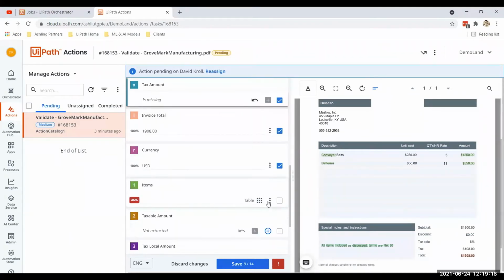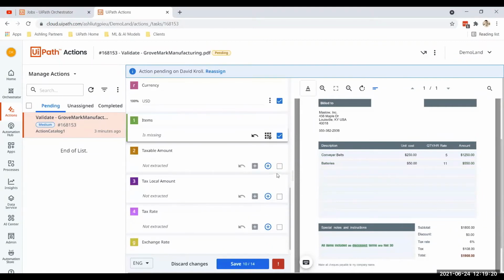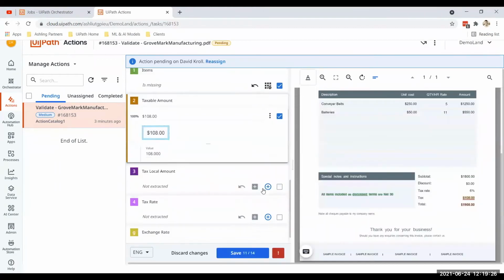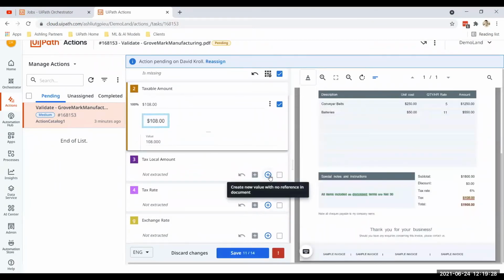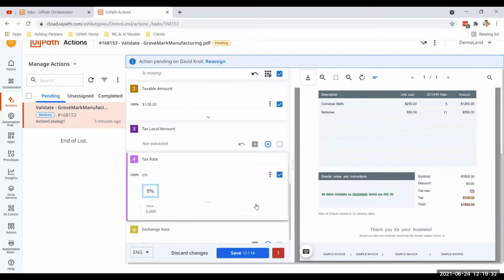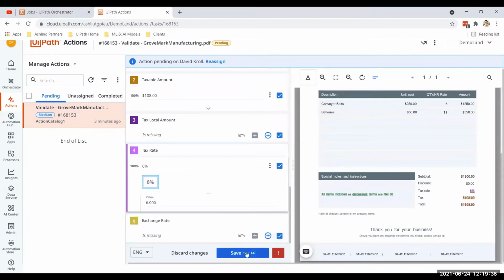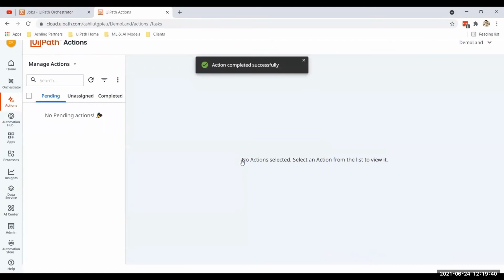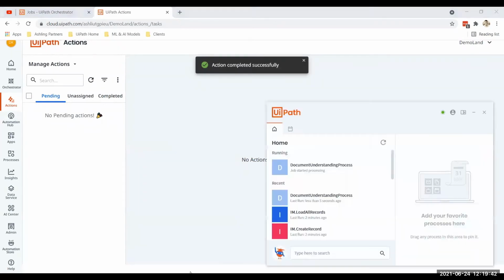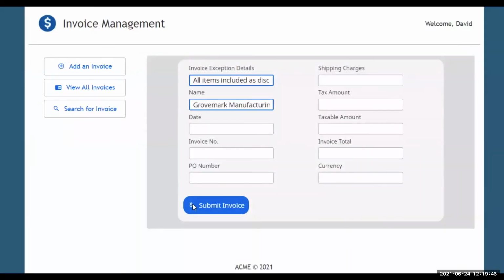And again, it just detects that by looking at the document. It sees the dollar signs and says, hey, it's USD, which is pretty cool. So go ahead and mark, I think, the taxable amount here, and we'll put in the 6% tax rate because we want to capture that. And then mark the rest as missing and go ahead and save. And again, this is going to kick off that exact same job. It's going to open up that form, process the data for us automatically. How easy was that?